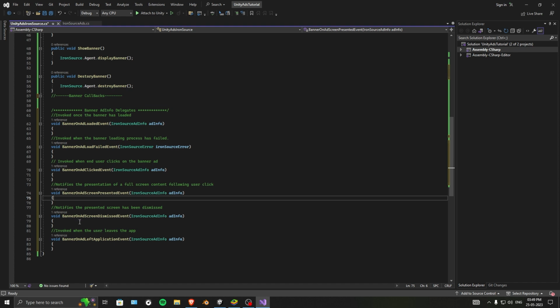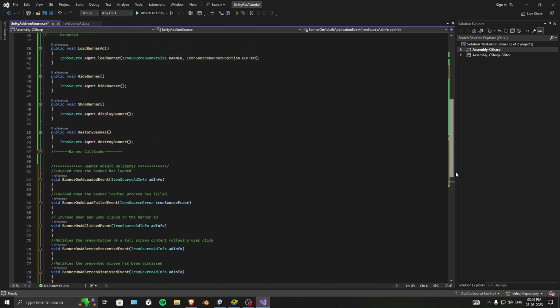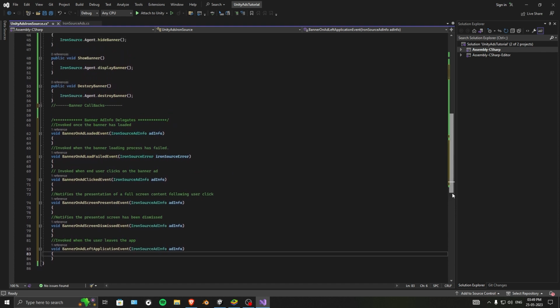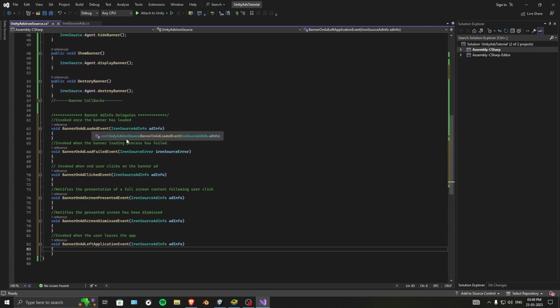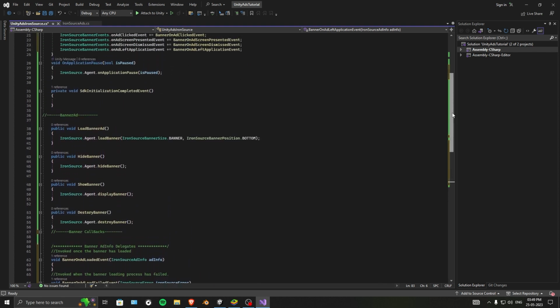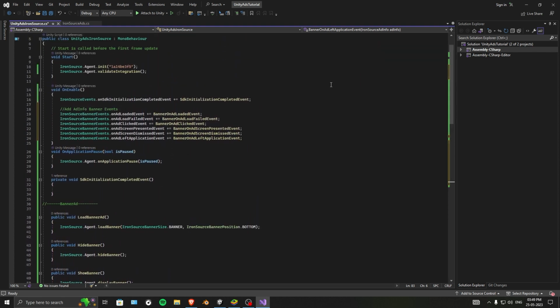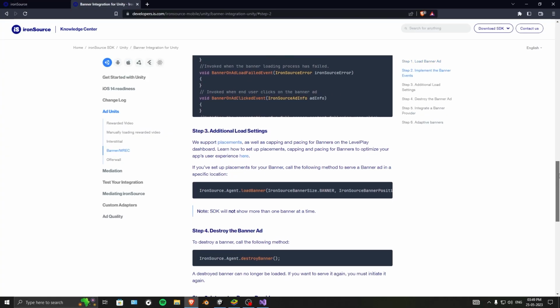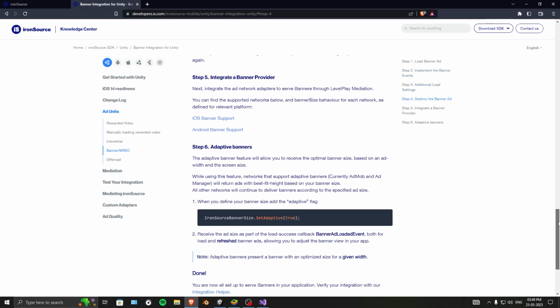And now let's check the last one. Invokes when the user leaves the app. When the user obviously leaves the app, this will get triggered. So according to your use, I'll just plug every one of them over here, but according to your needs and use, add or remove any one of them you want, or you can just comment them out. Okay, so banner ad is done. And now let's add in our interstitial ad. So that's all there was for the banner ad.